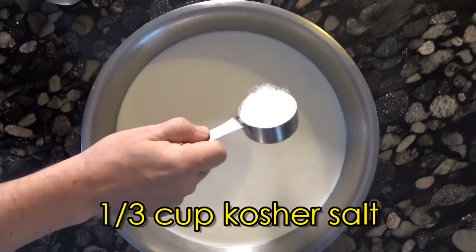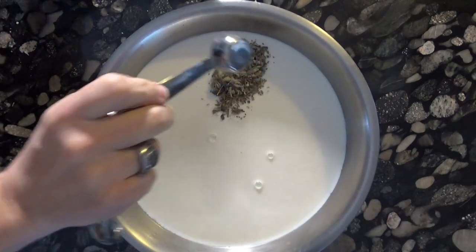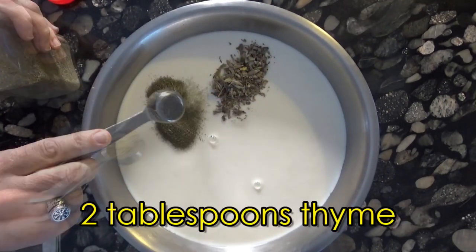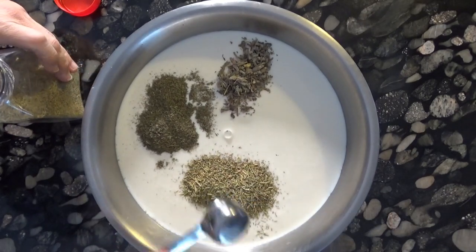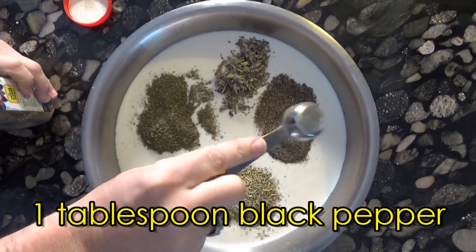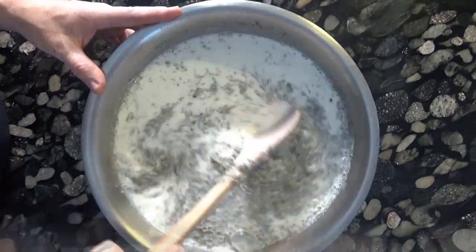I like to make a buttermilk brine for my turkey, or rather a curdled milk brine because buttermilk can be expensive. Just mix a gallon of milk and a cup of vinegar and let it sit for 20 minutes. And then we add kosher salt and additional spices to the curdled milk. You don't even have to boil this brine, you can use it right away.